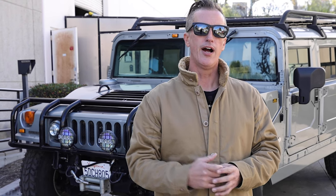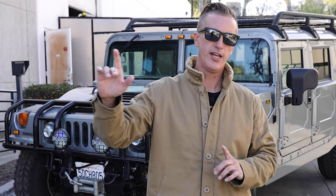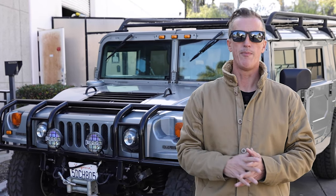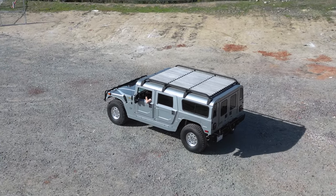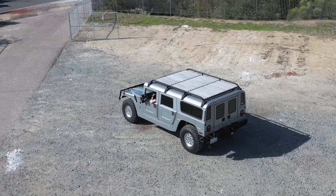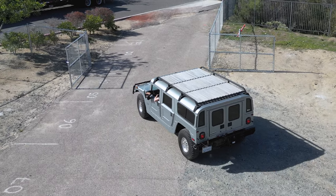The issue now is there are a lot of customers coming to us with 2004 H1 Hummers because their 6.5 turbo diesel injection pump has failed and there's no recourse to get it fixed because they don't make the parts anymore. So huge problem there. The 2002 and 2003 are almost identical, there are a lot of parts out there for them and there are really no issues. They dialed these trucks in.